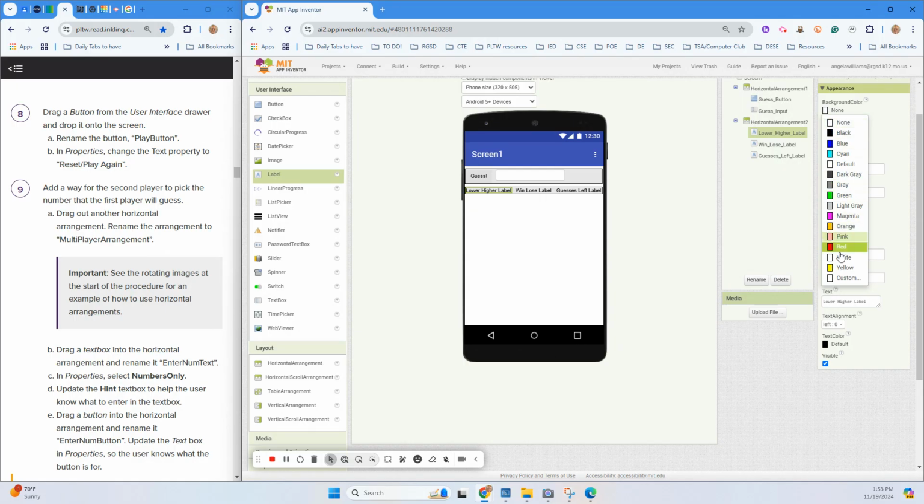If you want to change your background colors to separate what label is what. And then you can tell your labels differently.